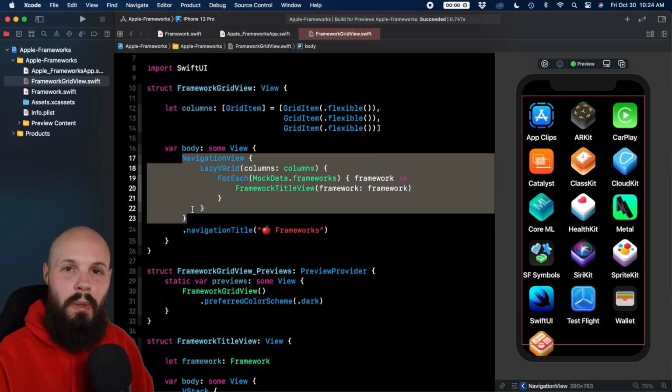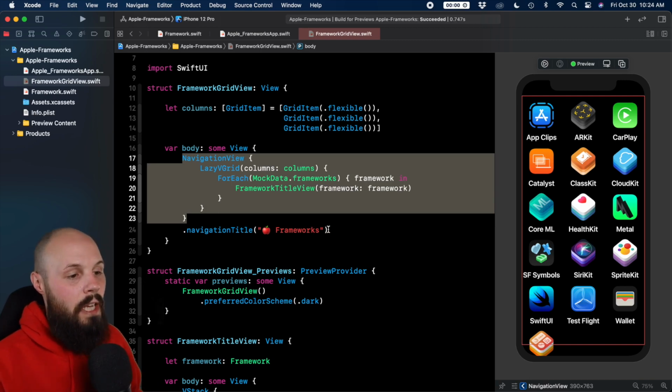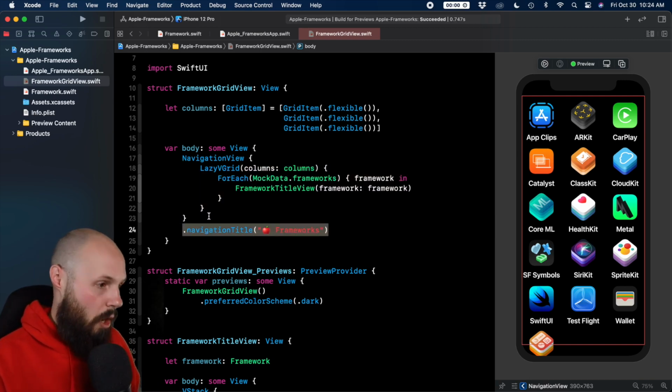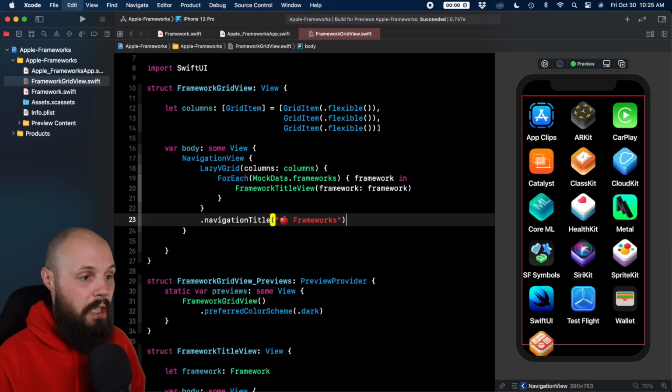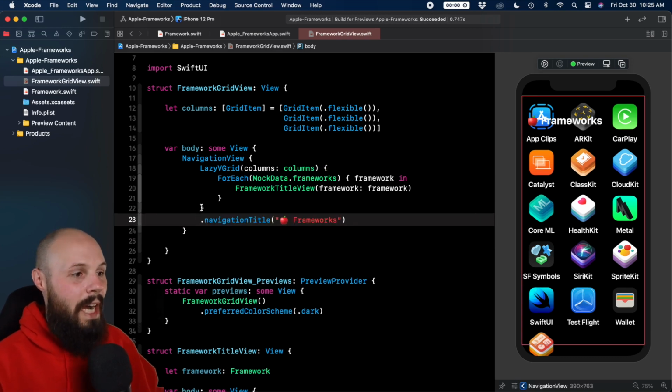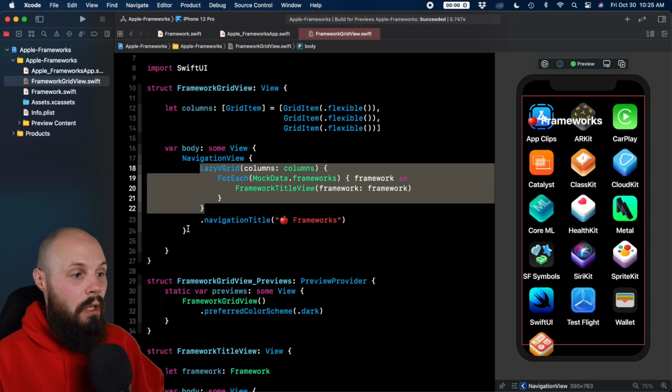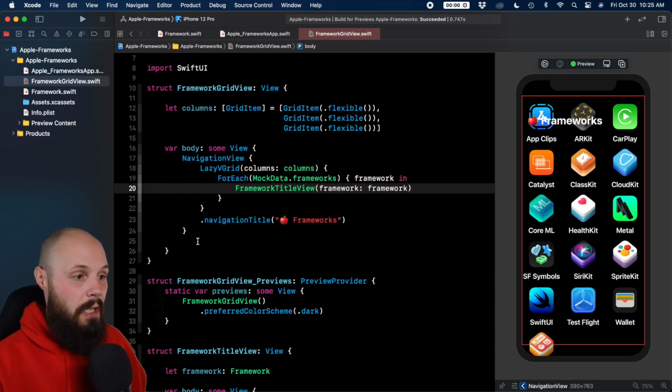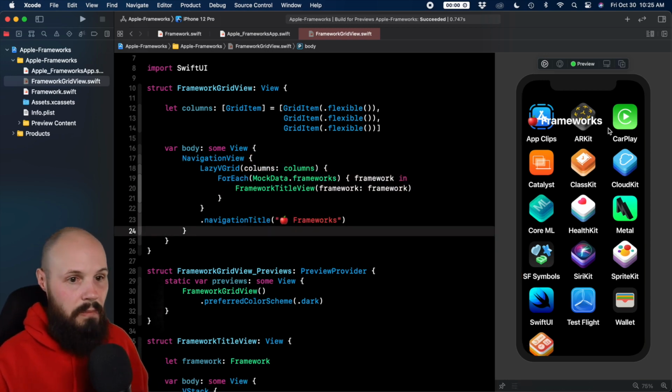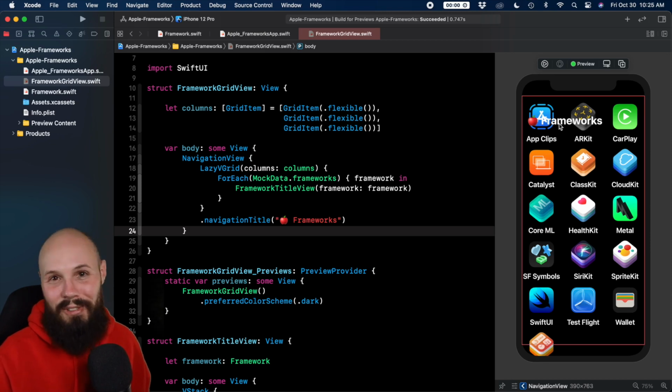That's logical. But again, if you think about that UIKit example I gave you, it's the content in the navigation view that has to know what title to show. So that's why we're going to put it on our grid here. Eventually we'll put it on something else, but right now our grid is the top level view in our navigation view, as you can see. So that's not the desired outcome, obviously, or is it?